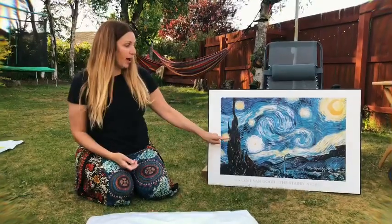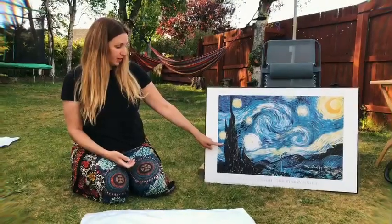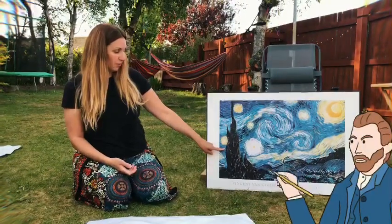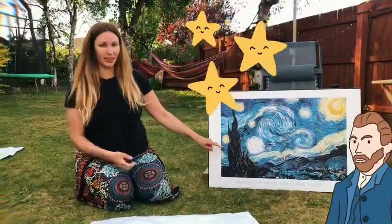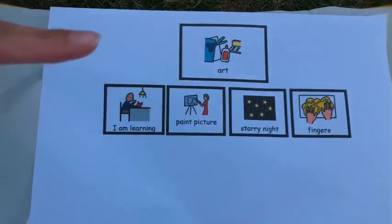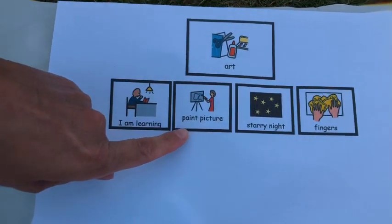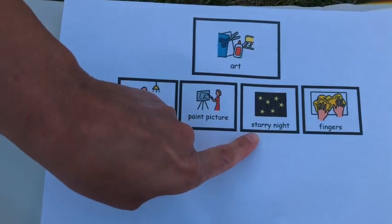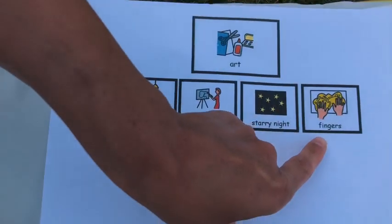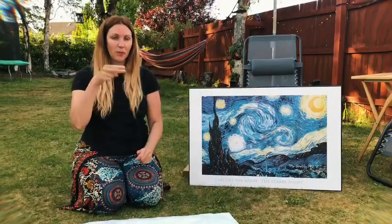I've been looking at a painting. This painting is by Vincent van Gogh and it's called The Starry Night. So, for art, I am learning to paint a picture of a starry night using my fingers. So I'll use my fingers to paint the picture.